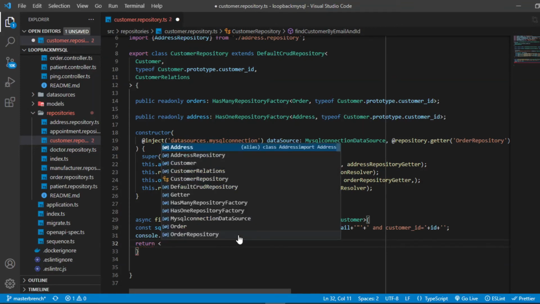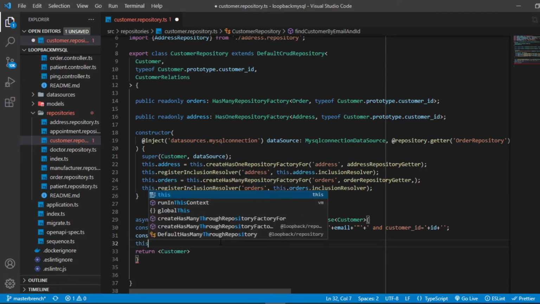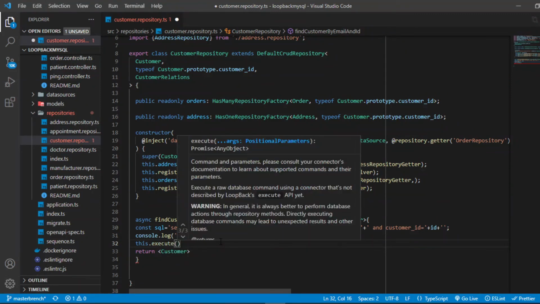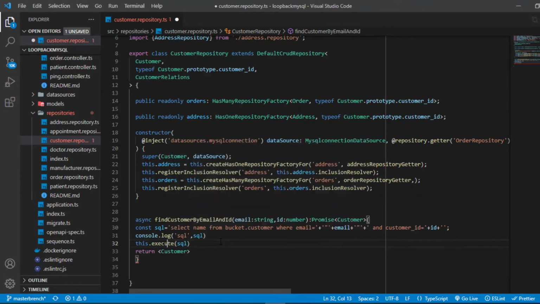return this customer, and whatever the result, we can use the execute method and provide that execute query here. Let me write all of this with await because we are using async.